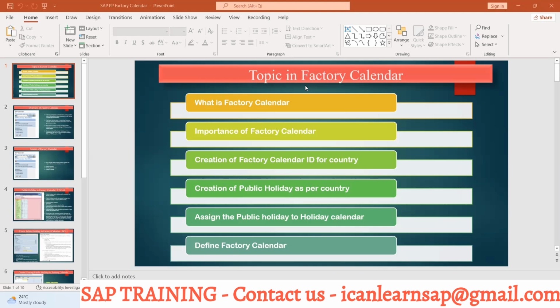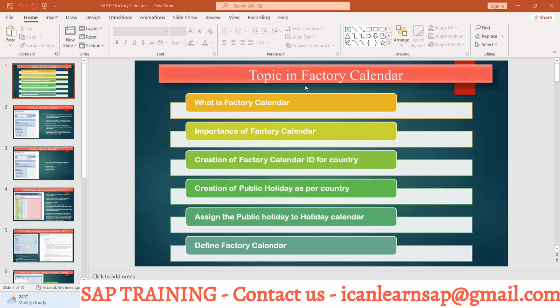So what exactly does factory calendar mean? Let us try to understand. Before that, let us take an example. Suppose you are working in your company, and you are not aware that day after tomorrow, or after two or three days, or coming Friday, there is a holiday. You are not aware, or you forget. What is going to go wrong if you are not aware that there is a holiday? What may go wrong? What different processes might get impacted?